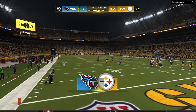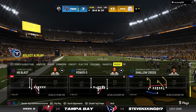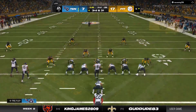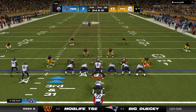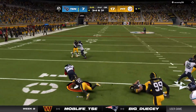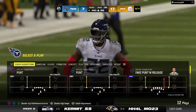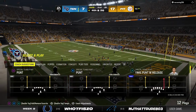Under pressure, and they got to him again. Now the Steelers are going to use their 3rd and final timeout as they stop it with 16 seconds to go in half number 1. Back-to-back sacks have this place in a frenzy as they line up again, 3rd and long now. Not wanting to risk another sack, they'll play it safe with a run. And they will get to him behind the line, but the clock continues to tick down. It'll be a gain of 5, and the punt team will now come out on 4th down.